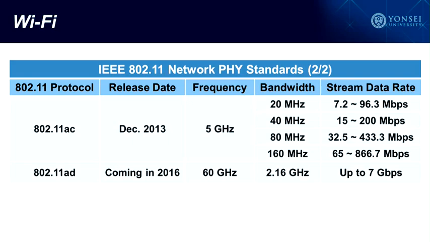Now, we don't have this yet, but soon we will, which is 802.11ad. And this is going to come in 2016. The frequency range is the 60 gigahertz range, so it's extremely high. The characteristics at these high frequency ranges are that they are influenced by shadowing effects. These signals cannot penetrate through walls or any type of solid object. So you need to be in direct line of sight with the other communicating device. But the bandwidth is extremely large at these high frequencies, 2.16 gigahertz, and that enables us to go up to 7 gigabits per second of data rate.